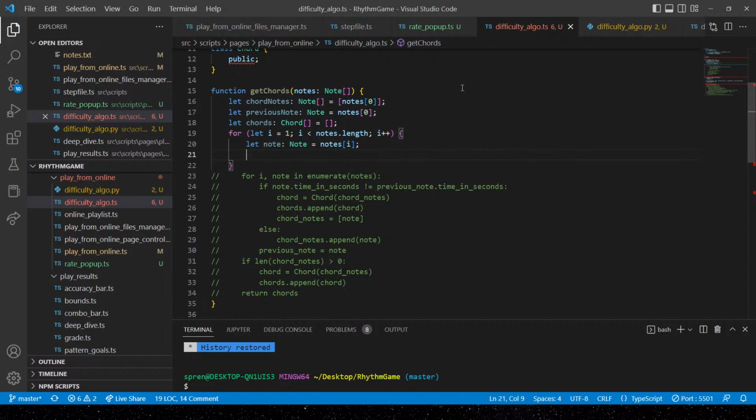If note.time in seconds is not equal to previous note time in seconds, then we have a new chord. Otherwise, we append it to the current chord. I think I understand.